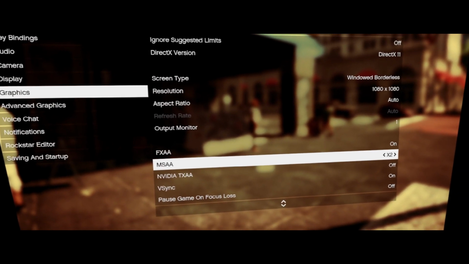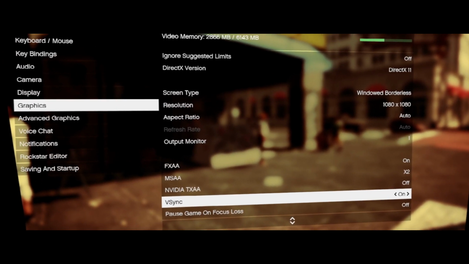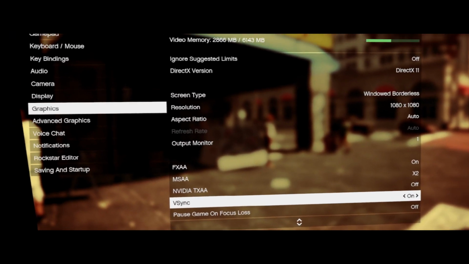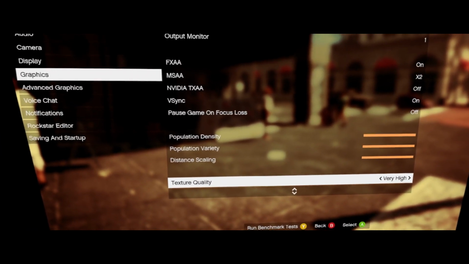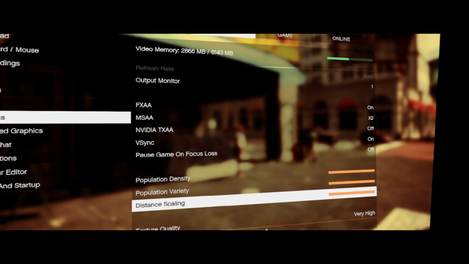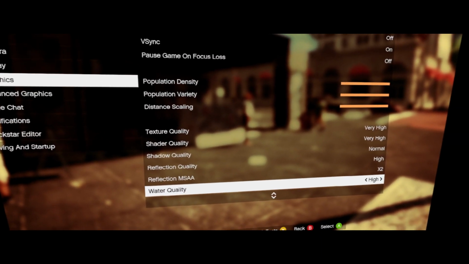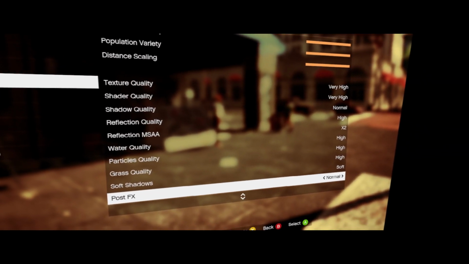FXAA on, MSAA x2, that's off. VSync. Now VSync, it's automatically off and people say leave it off, but for me, I feel like it's smoothed a lot of things out. So you can do it if you want. Again, it might be placebo effect, I don't know. You can put those all on high if you want. I've managed to do it. Again, a little bit of a hit on performance, but I don't mind. I've managed to put very high texture quality, shader quality high, very high. Shadow, I don't care about. Reflections, I'm not too bothered about. But everything else just makes it look brilliant.